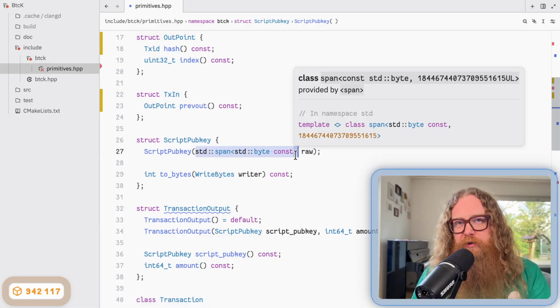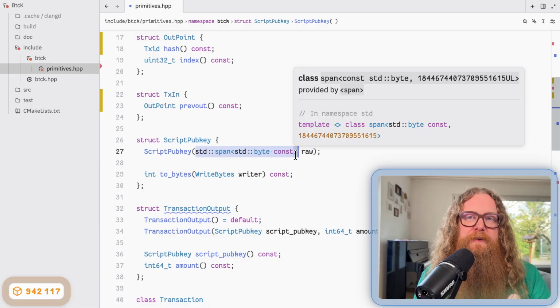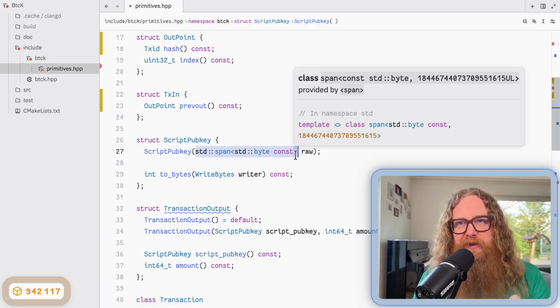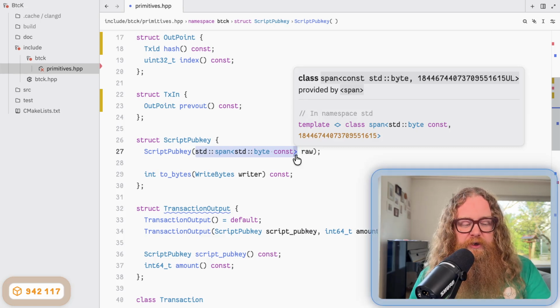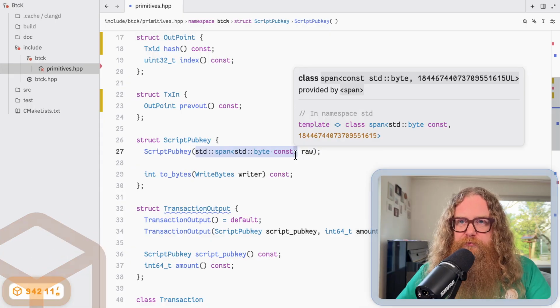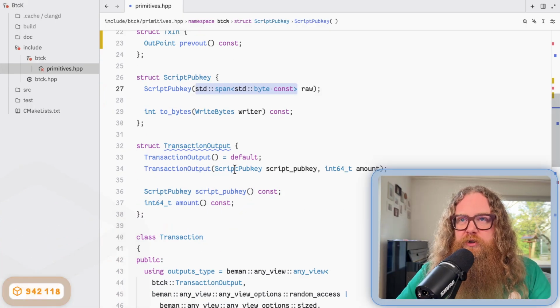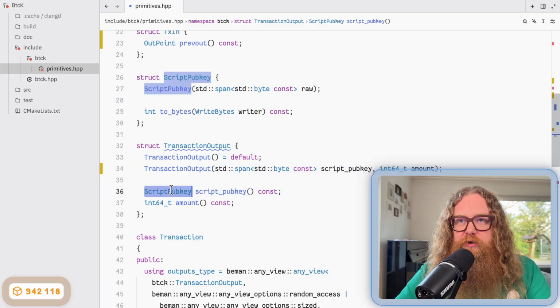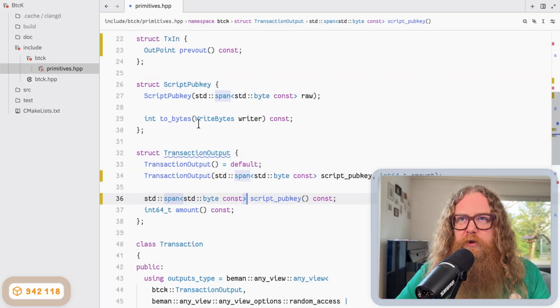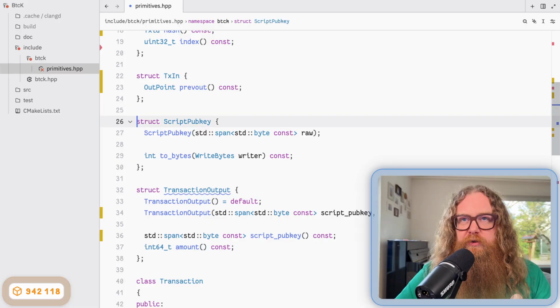So we will just use the buffer for now, and later if we figure out that clients need to do other things with the script, we can expose a script in a later version. So I just want to replace scriptPubkey with the actual buffer and then get rid of this class.